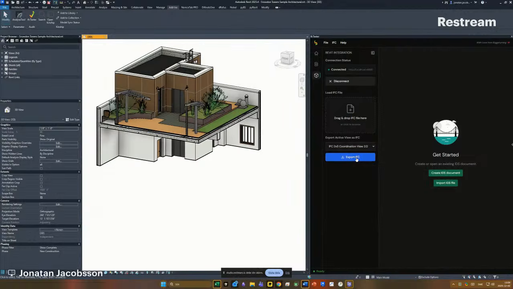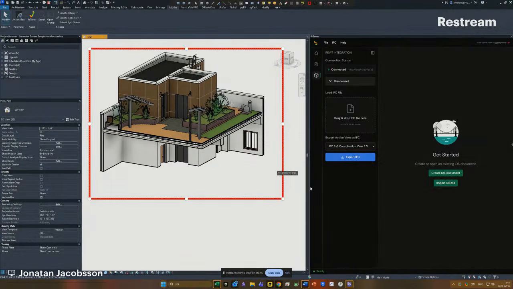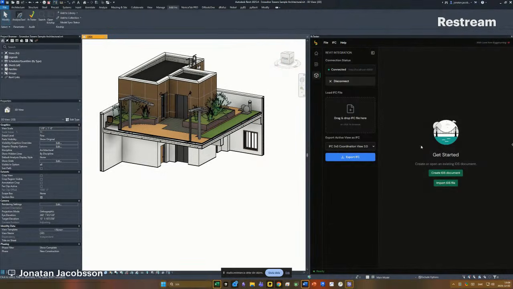And you have an export button that actually uses this active view that I have in Revit and exports that active view with these settings. This makes it possible to get the view that you have here exported as an IFC and loaded into this app. That's how we get your IFC in Revit exported into this web app. And now that we have it in the web app, we can do things with that IFC with a closer interaction with your Revit model. So if I select one of these settings and press export IFC, you'll see it start to churn out an IFC, and then this will be loaded into this IfcTester. This is exported into a temporary folder for now, and it's loaded into this app.